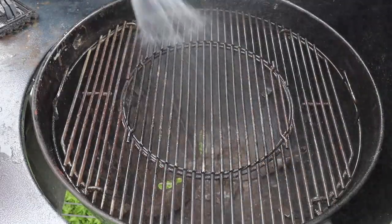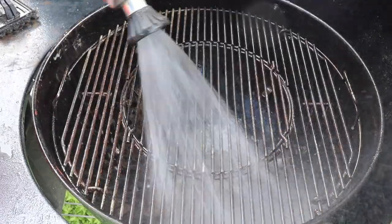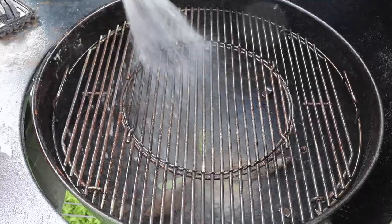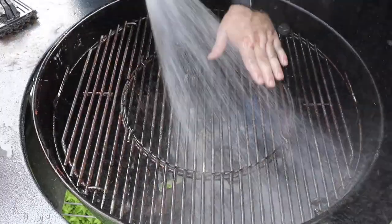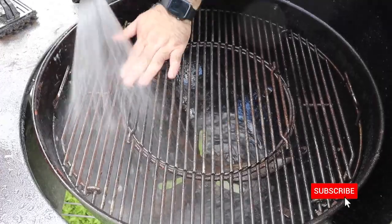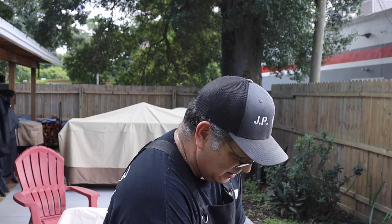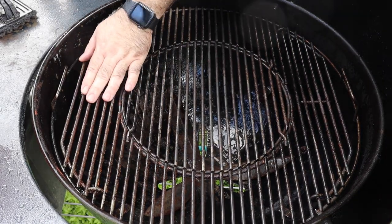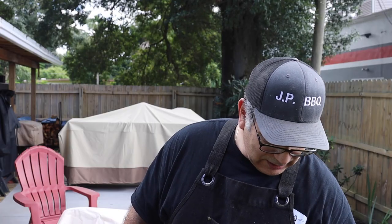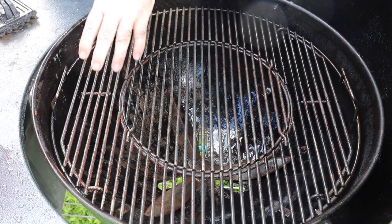So we get as much of this off as possible. Don't think you're going to get it back to a perfect, pristine condition — you're going to get the majority of it all. If you want it to look brand new then I guess you can buy a brand new one. Get the majority of it all and let the fire take care of the rest. I think our grill grate should be good enough right there. I may need to scrub it down a little bit more on this side — this side seems to be the worst, must be where it gets the most heat. I'm gonna scrub it down a little bit more and then start working on the inside.